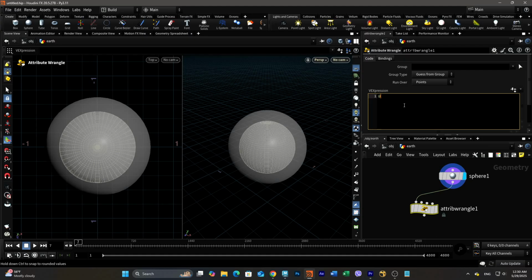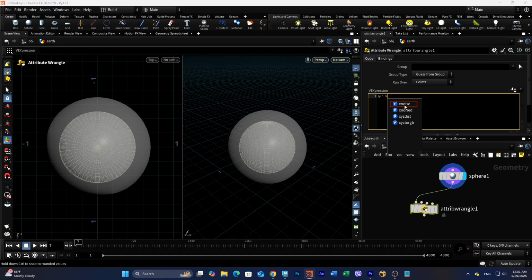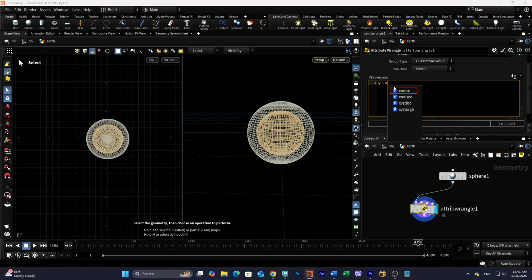So we will write at p dot x or z or y, doesn't really matter, plus u equal to sine function, and then in the parentheses we write at time and end with the semicolon, and press create spare parameters for each unique call of channels.